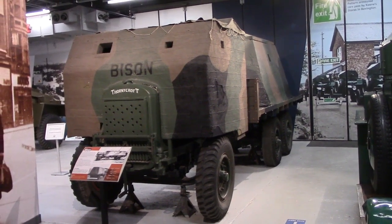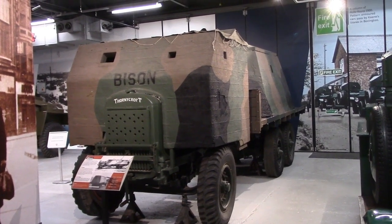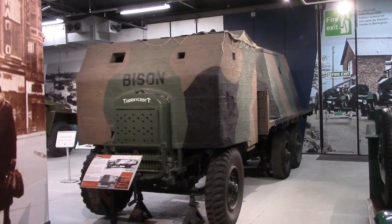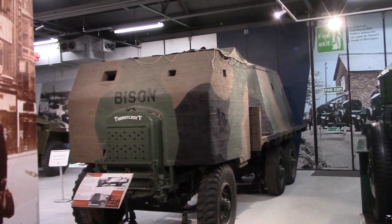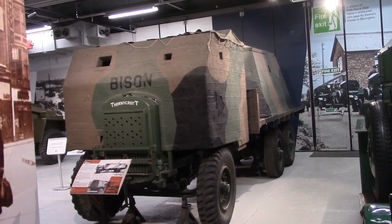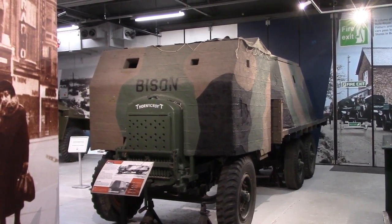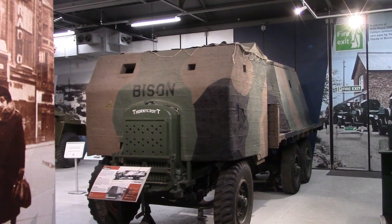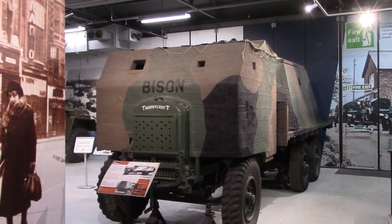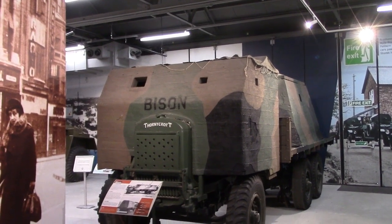This is possibly one of the strangest vehicles you'll ever see — it's an armoured lorry with concrete armour. It was developed when the threat of German invasion was high, used by the RAF to defend airbases and by the Home Guard. There are three different versions; this is a Mark II, which has the second model armoured pillbox on the back. Each version was progressively more armoured, but it didn't find a lot of use — it was slow, underpowered, and heavy for airfield defence.